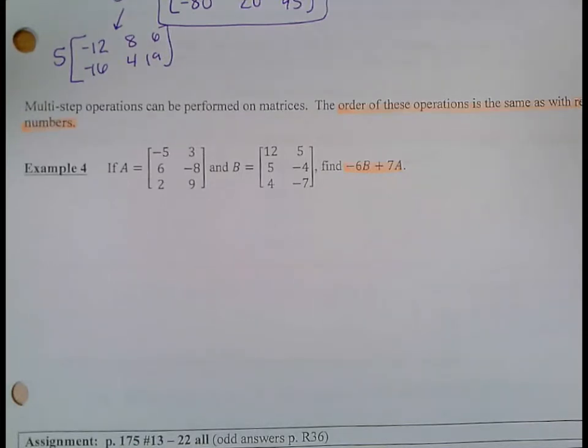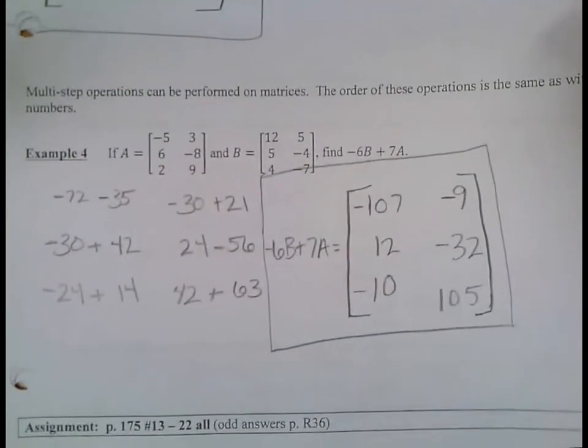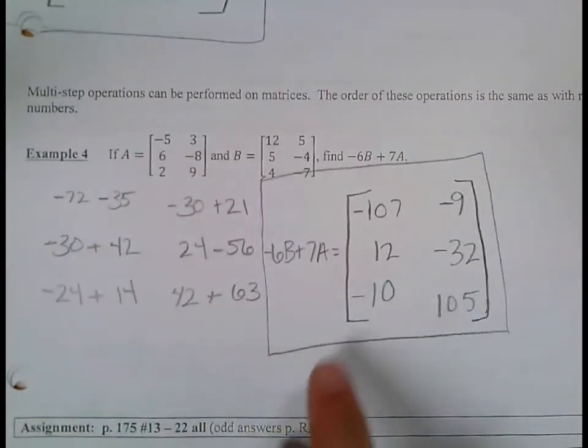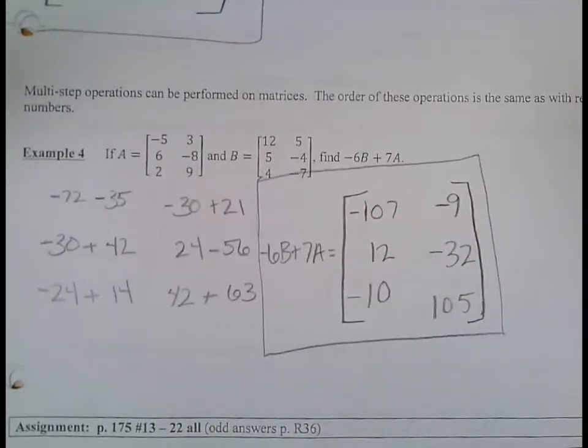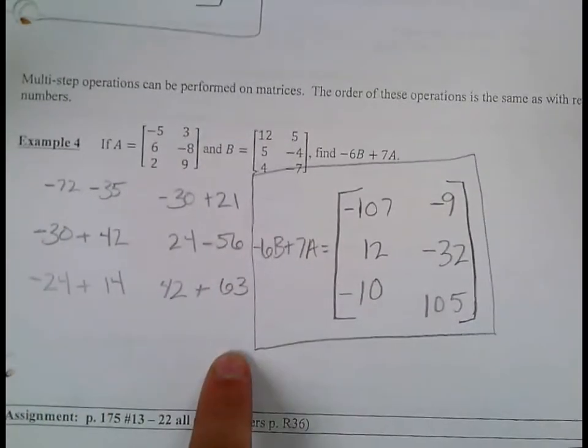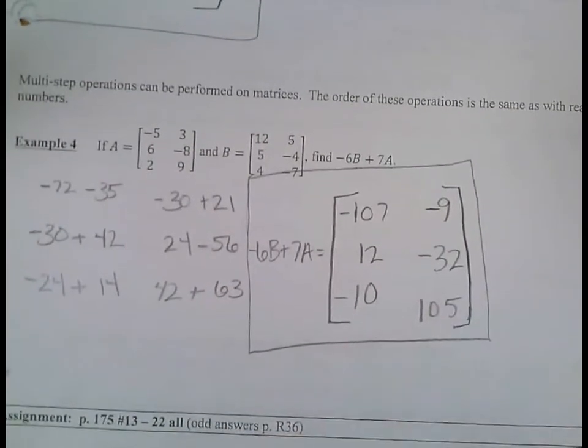Allison's going to show her example 4 so you can check what you have with hers and make sure that you have it correct. Okay, so what I did was for all the A's, I plugged it in for the A and then did the B for the B. And then here's all of the A's and there's all the B's and then I added them together to get the final. So she has the first one was the 7 times the A, the second, the -30, and everything that was the -6 times B, and then she has the final.